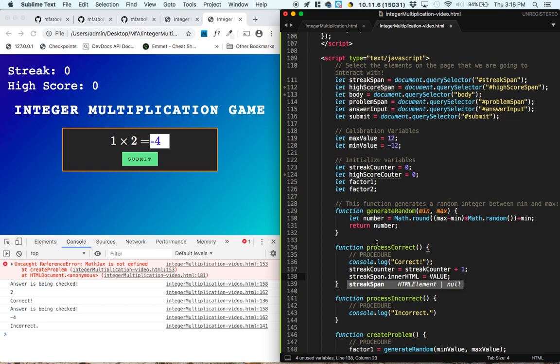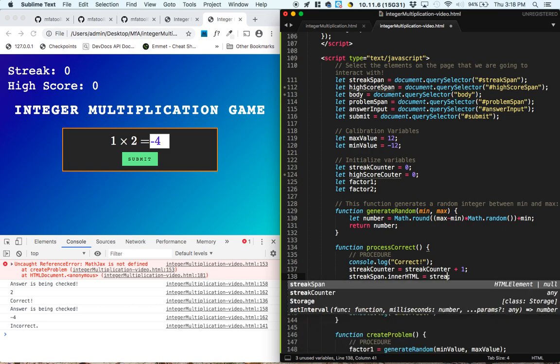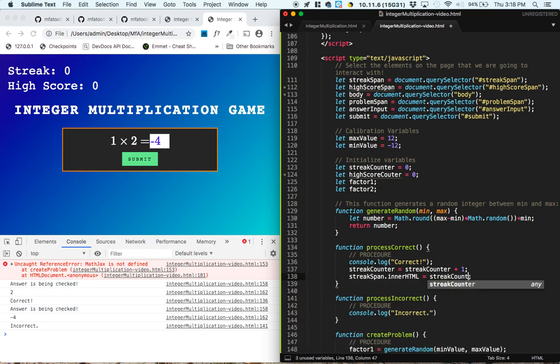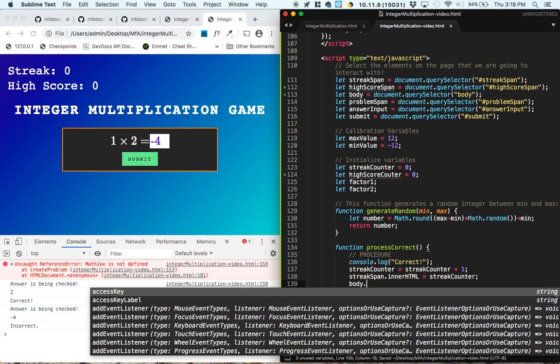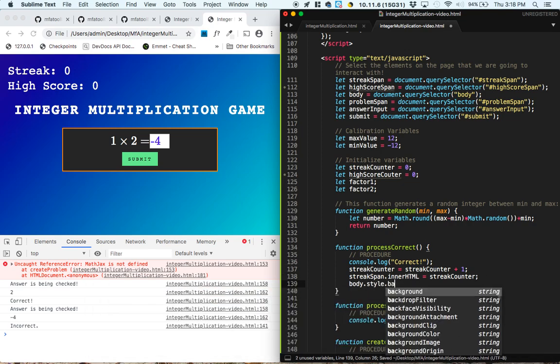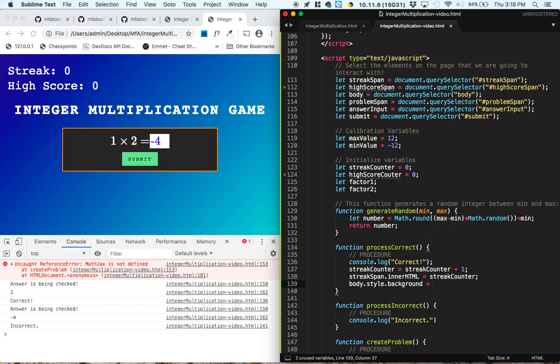Let streak span's inner HTML be the streak counter. So in this location, we're going to store whatever the count is currently up to. We're also going to say take the body and restyle the background so that the background is green.